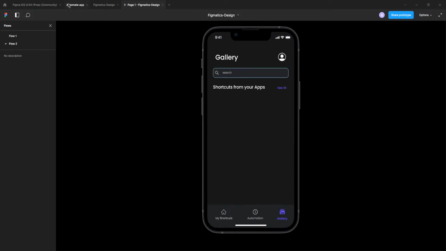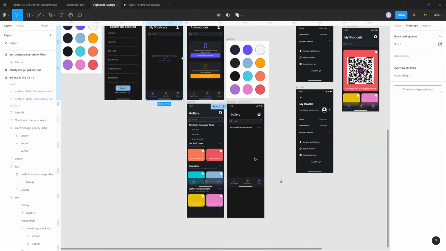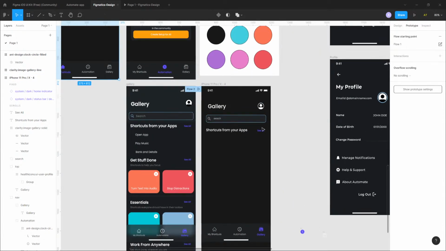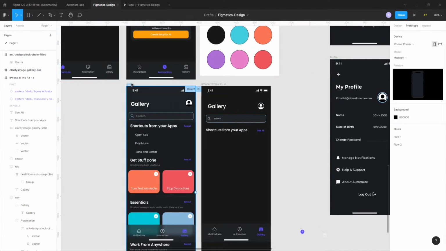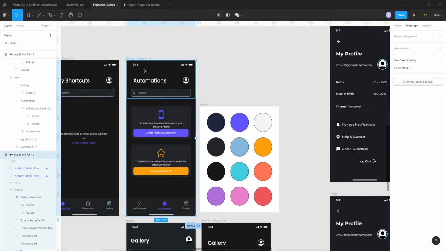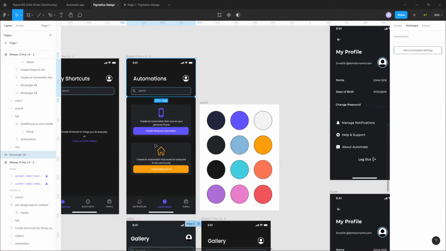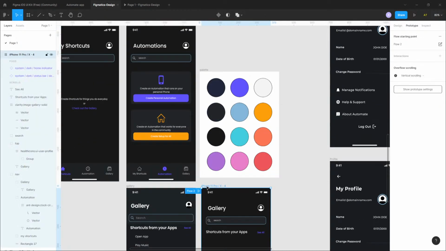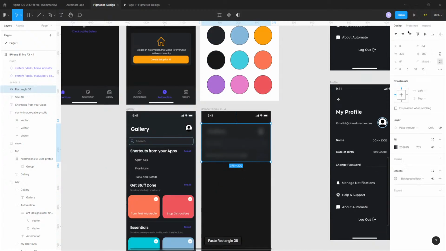I don't want this happening, so I'll just go to my design pretty quickly. Okay, I'll copy the rectangle from here, I'll paste it, center and top line, bring it below.